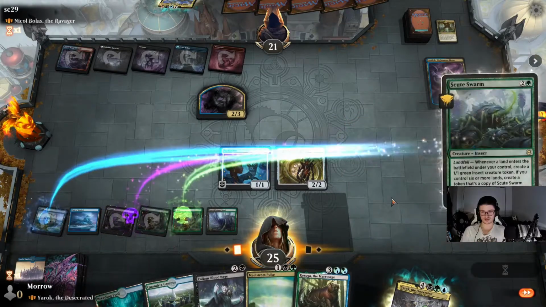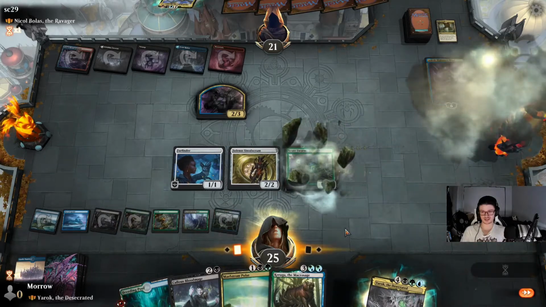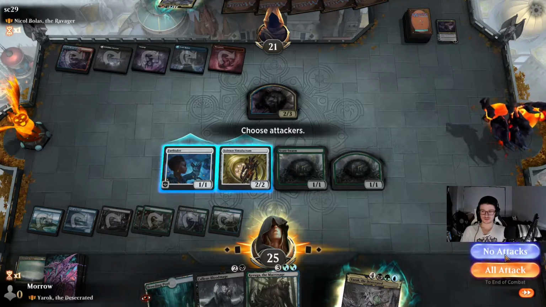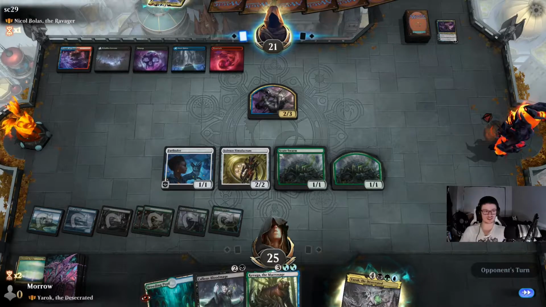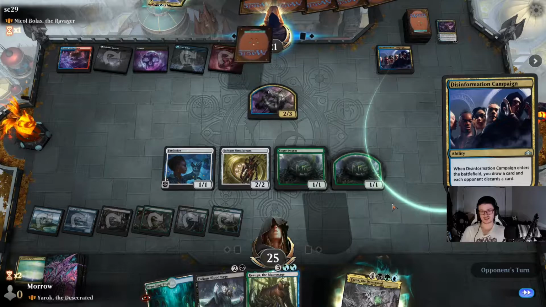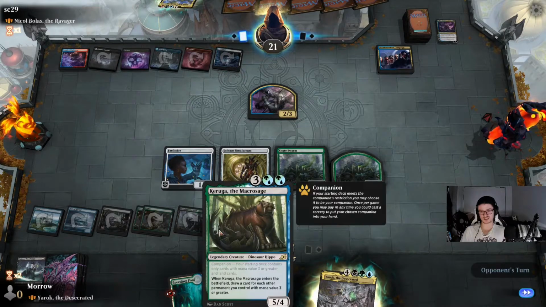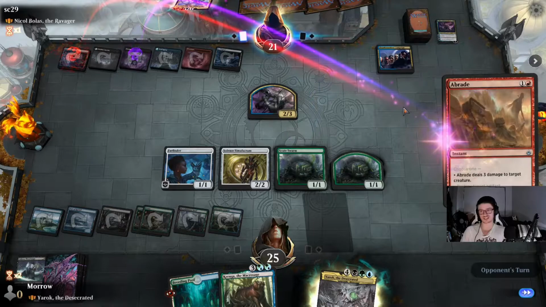So what we're gonna do is we're just gonna play Scute Swarm. We're gonna play a land, and then we're gonna Maelstrom Pulse this. Pretty good if I do say so myself. And we're just gonna pass. We're just gonna wait. This is a value deck. Okay, we're gonna get rid of the Callous Blood Mage just because Karuga is gonna draw us 3 cards. So we don't really care about discarding or anything.